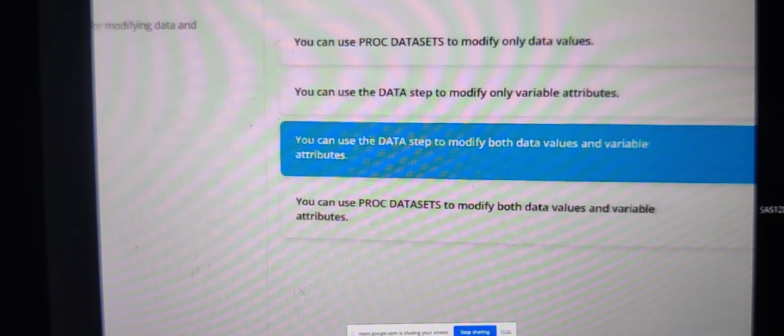Can update, yes. You can use the data set to modify only variable attributes? No, sir. Both the data values and variable attributes. Yes. Second statement is not correct. What about the third one? Yes, sir. Third one is correct. You can use the data step to modify both the data values and variable attributes.